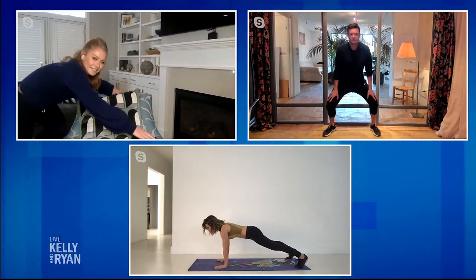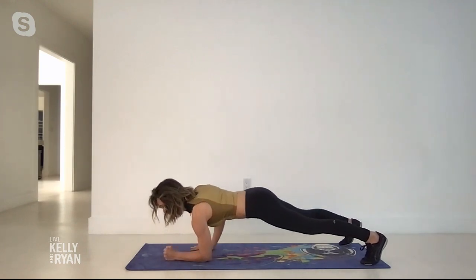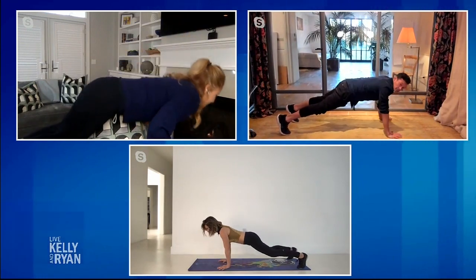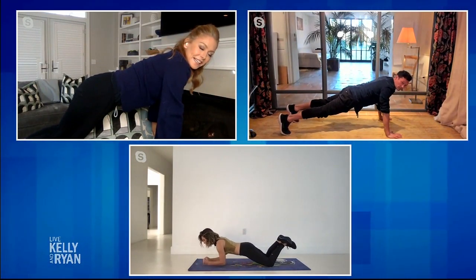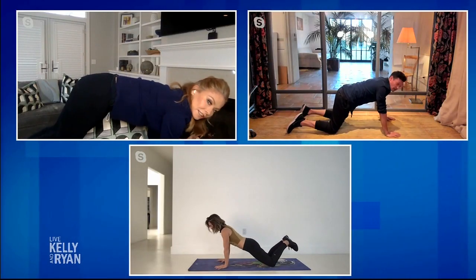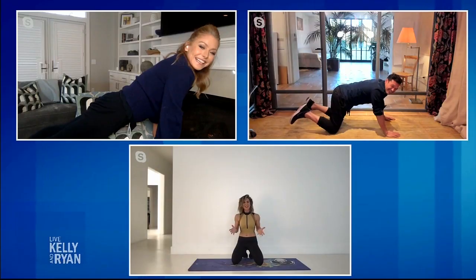So we're going to try something called a walking pushup. You come down to the ground on your elbows, press back up into the plank, do your pushup, and repeat. Now, if you're a beginner thinking no way, just go to your knees — drop down, press up, push up, and repeat. That's easier on your knees. Love the improv.